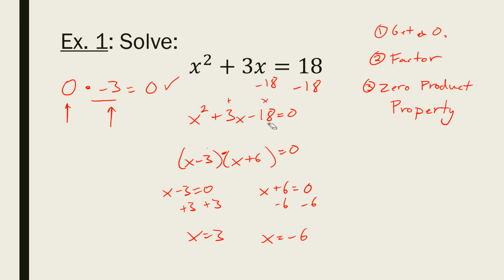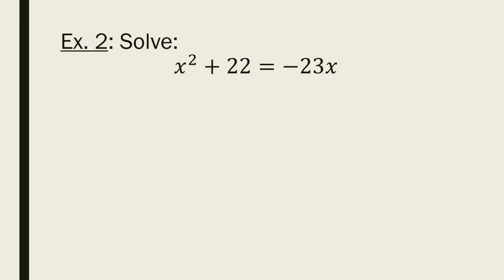Again, let's see what happens if we plug in negative 6. If I put a negative 6 in here, negative 6 minus 3 is negative 9. Times, if I put a negative 6 in here, negative 6 plus 6 is 0. Does this equal 0? Well, yeah, it does. So both of these options work, and the reason they work is because of the zero product property. So maybe for our first time ever, I actually have two different possible answers. Pretty cool. Let's do another example.